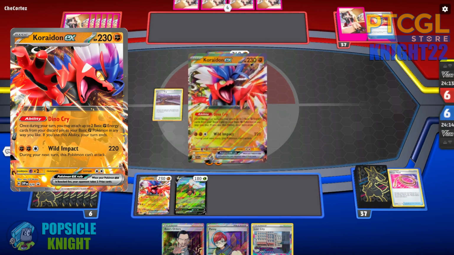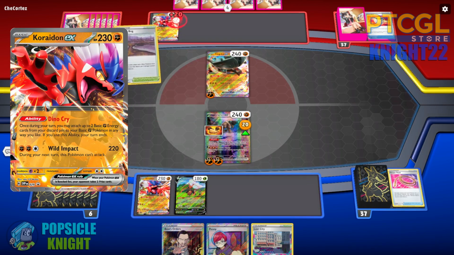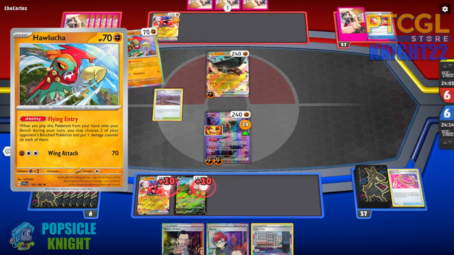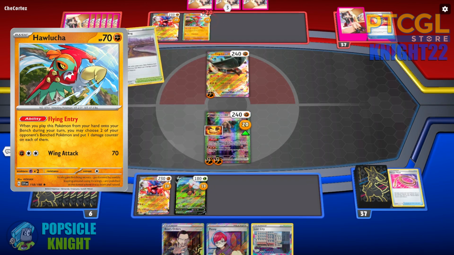Although, they also have Koraidon EX, and these 2 are just a great pair. But, yeah, they can accelerate 2 energies. They have Hawlucha. So now I can't use my Kricketune V's ability, actually. So that's not good.